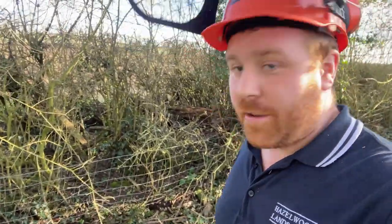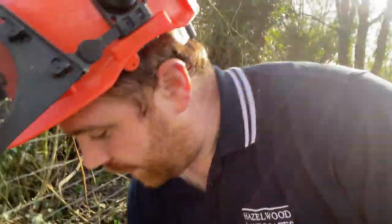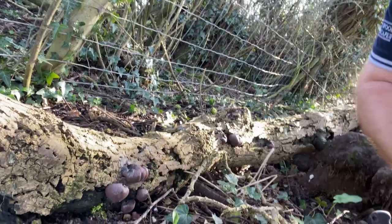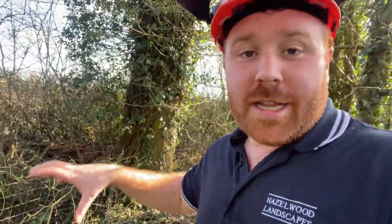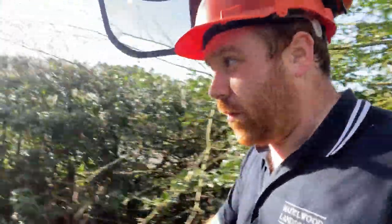This big branch has dropped off the ash tree and it's just lying here — I think that's brilliant because not only is it providing habitat. Let's get down and have a look: these are some fungi — I'm not an expert on fungi but they're rock hard, these are last year's fungi from last autumn. Deadwood provides a great habitat for fungus, and of course it's going to create a lot of habitat for beetles and insects too.